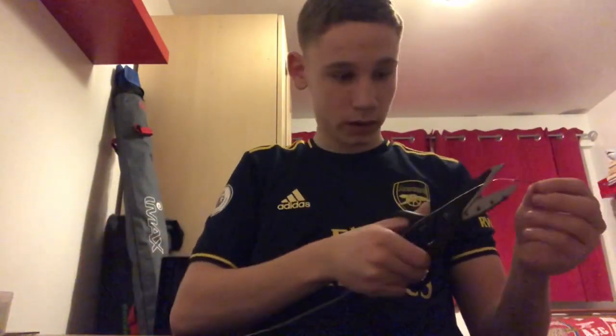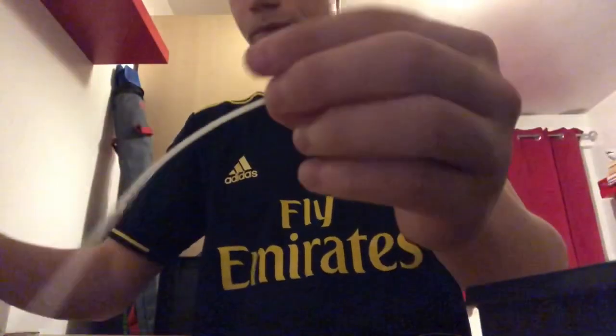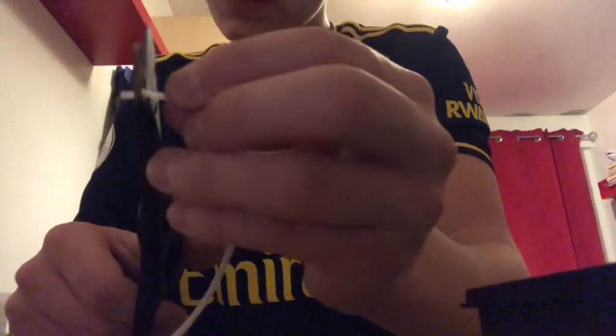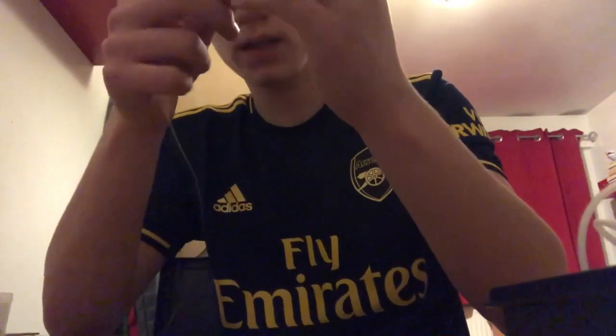Now, I've tied this top one too long, so I'm going to have to cut a bit off and retie it. And in case you didn't know, I'm going to show you how to make a bait stop. So in this thing, it comes with silicone tubing, like that. You just want to cut off a tiny little bit, a few millimeters long, like that. What you want to do is thread the line through that, and you bring the line up, like so.